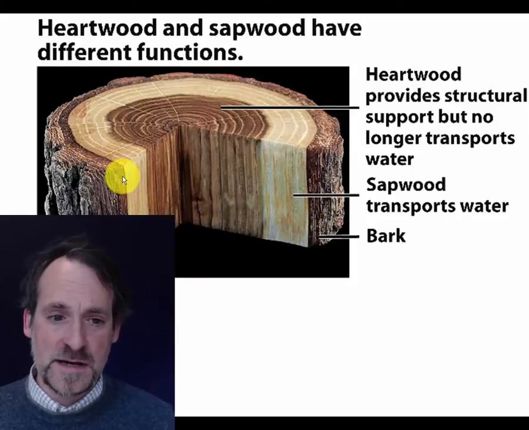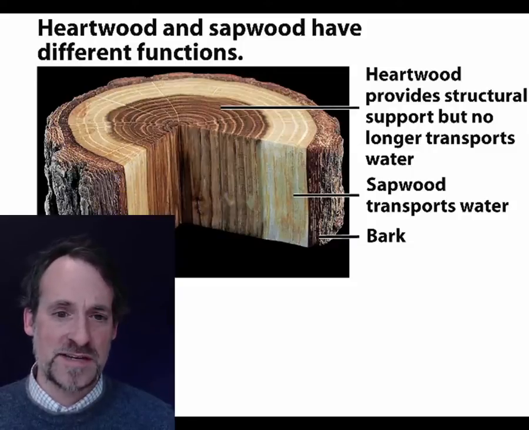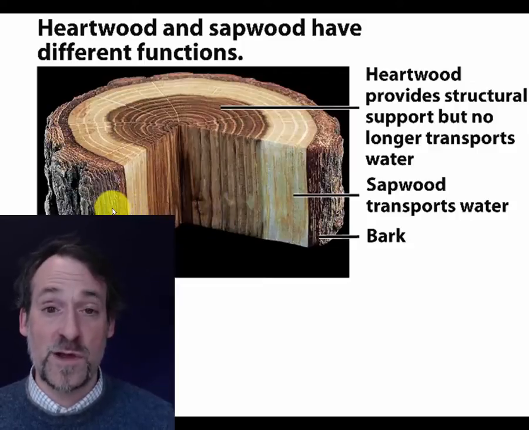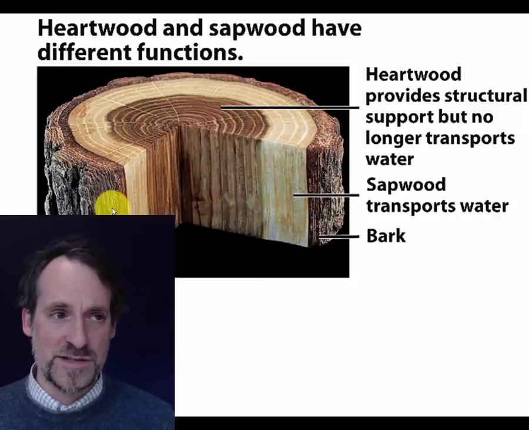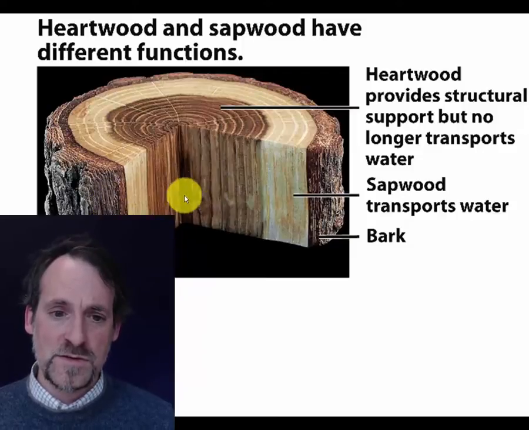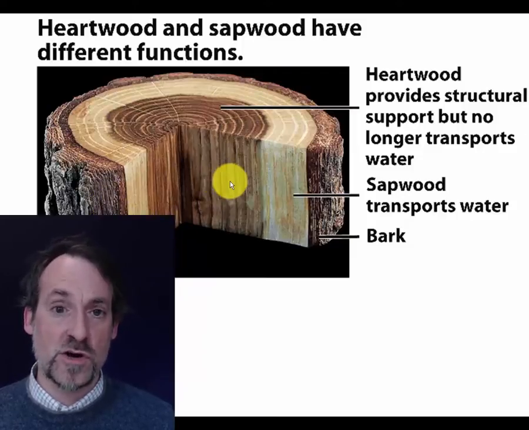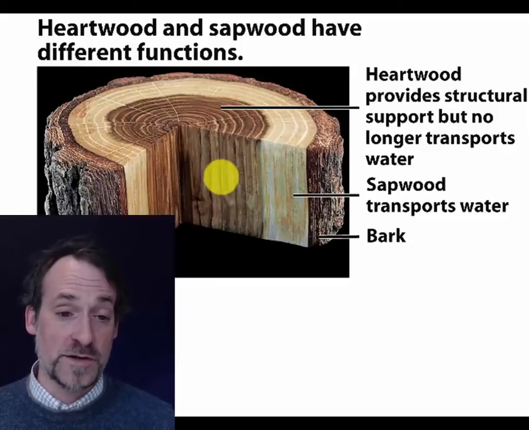If the cambiums are damaged too badly, a plant will actually stop growing and die. The same thing is true if you cut all the way through the bark all the way around, because you will have cut through all of the phloem that the plant uses to transport nutrients and water down to the roots. This wood here in the middle is what's called heartwood. It does not actually transport water anymore.